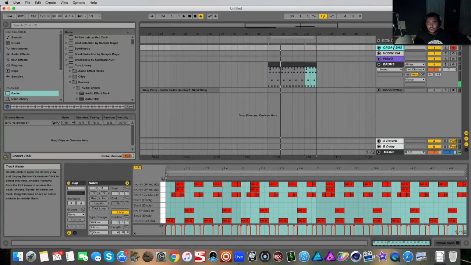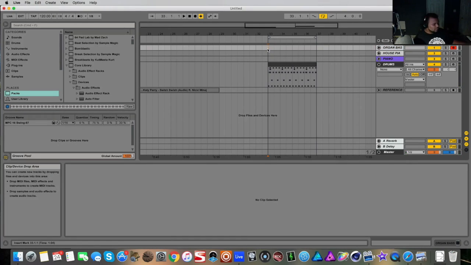All right, so let's work on that organ bass real quick. That's someone doing it in C, right? So that's the 5, the 3, the 2, the 1 instead of the 1, 3, 4, 5.